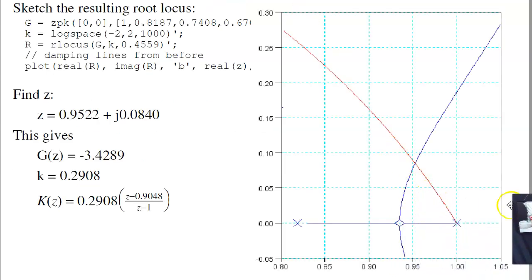So what I'm going to do is cancel the slowest pole. Cancel the pole at 0.9048 and replace it with a pole at plus 1. That makes it type 1 system. Now, I want to find the gain k. One approach is draw the root locus. So now I have a pole at plus 1. That's the pole I just added. The second slowest pole at 0.8187. These come together split apart. Where that intersects your damping line is your design point. Turns out that point is 0.9522 plus j.08. At any point on the root locus, g times k is minus 1. Analyze. I get minus 3.42. The minus sign says I'm on the root locus. The amplitude tells me the gain k should be 0.29.